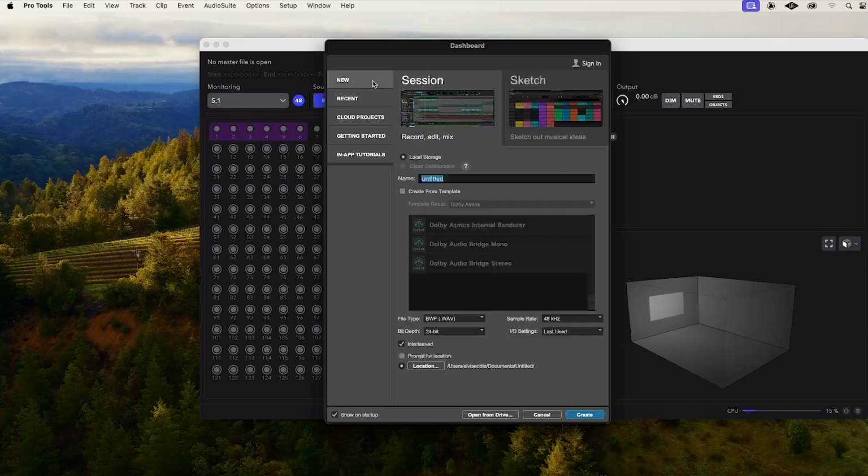Once that's done, you should be set to go, and just open up Pro Tools Studio, choose a new project and keep the Atmos Renderer open at the same time. Name your session. This is for Mac, by the way, because you can only run these two softwares together on a Mac, and it's possible to do on Windows, but it's a little bit more complicated, more expensive. You need Dante and other audio card interfaces. So this is the simple way to do it, which is what I'm showing you today.